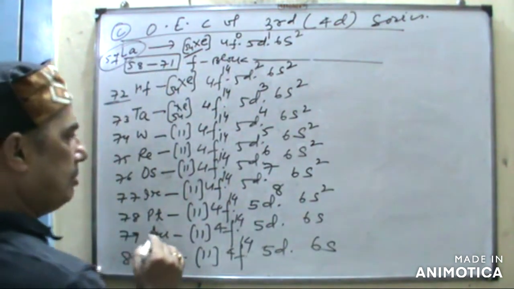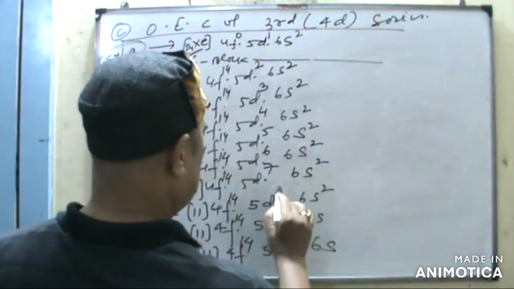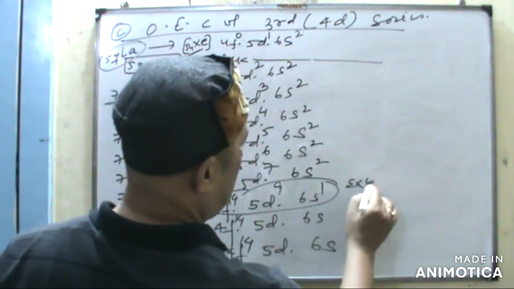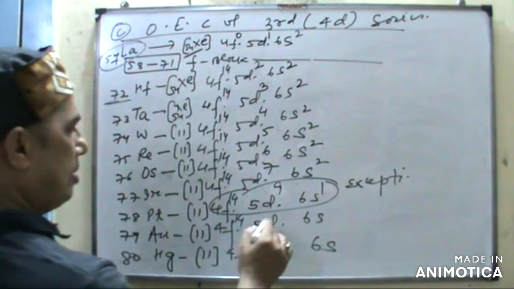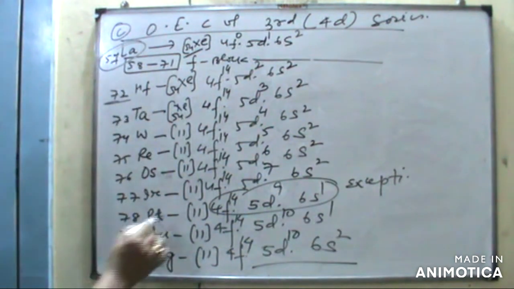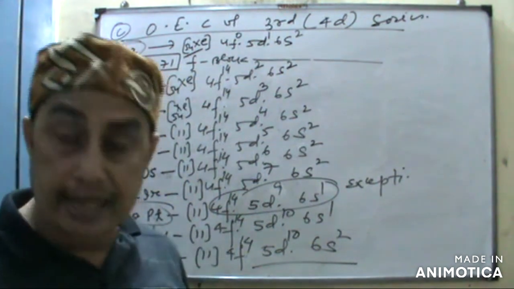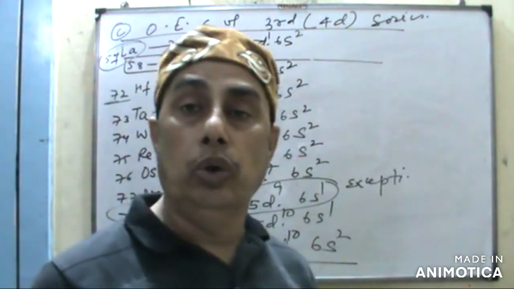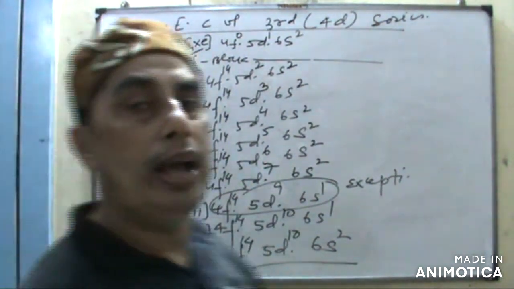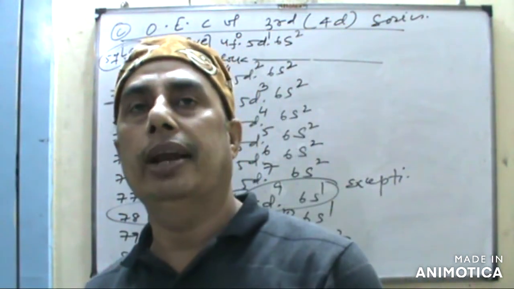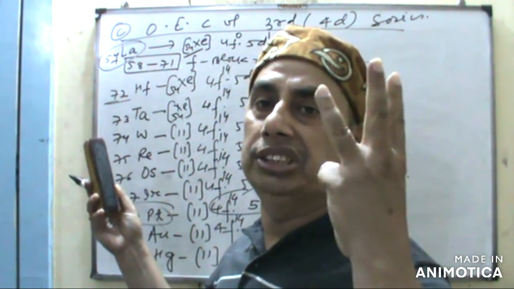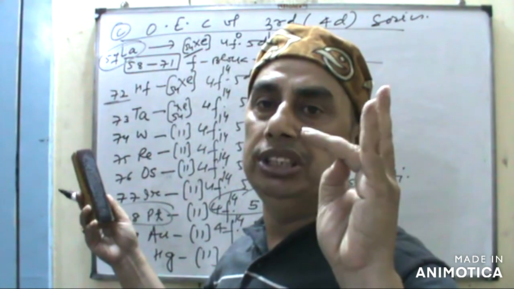And then platinum, what is that? You have to write it as important: 5d9 6s1. It is the exceptional case, 5d10 6s1 or 5d10 6s2. So we have to remember platinum is such a case. It will be helpful in coordination chemistry to remember all these. So dear students, here we have explained the outer electronic configuration of the first, second and third transition series, that is the 3d series, 4d series and 5d series.